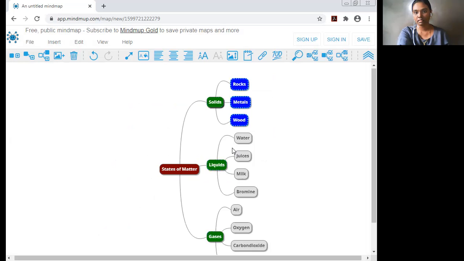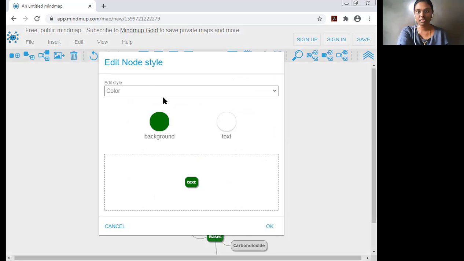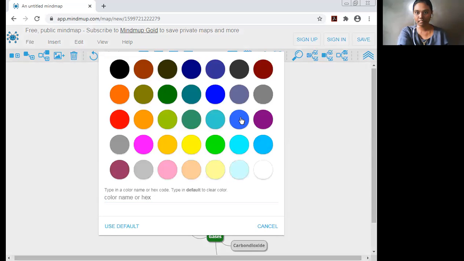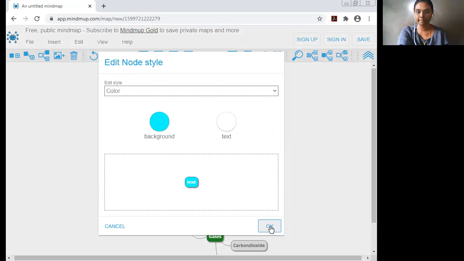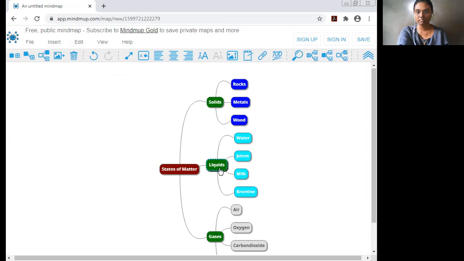Then for liquids, I need to change the color of all its children. Let me make it some more distinguished color, more lighter. The font color looks different, right? So we'll change the font color to black.